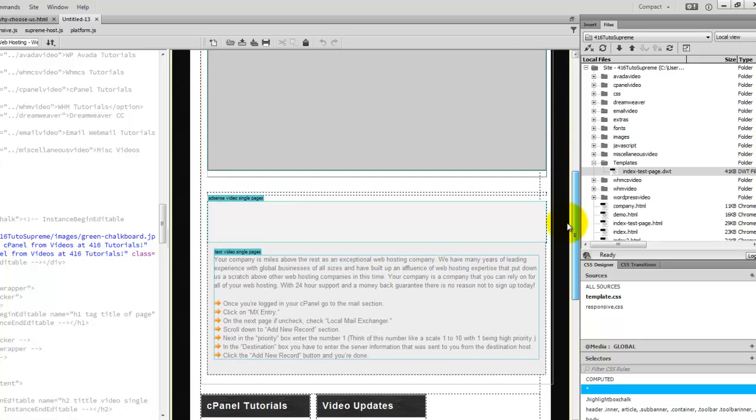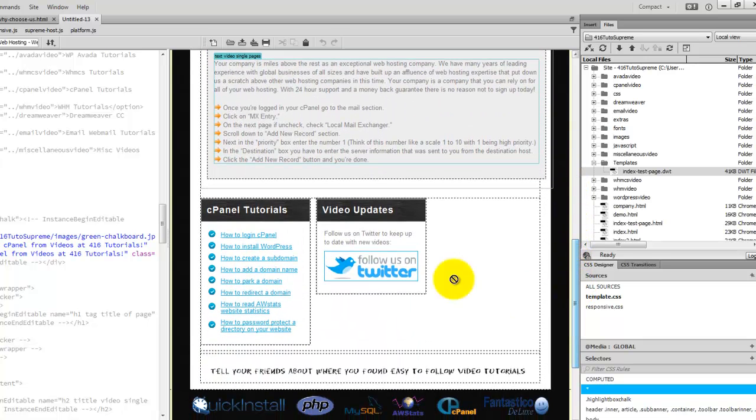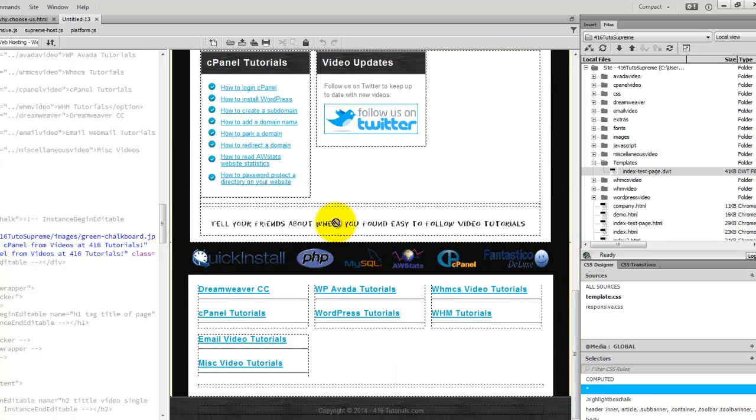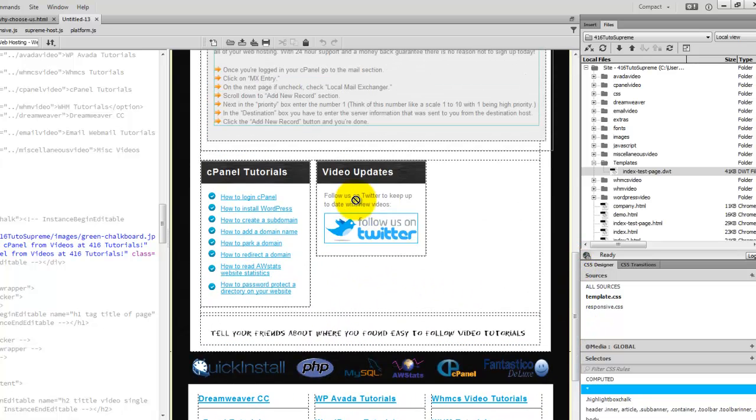And here you go, video page, my cPanel here, footer menu. And now it's pretty simple. So say when you get to the next page you have a different sidebar.